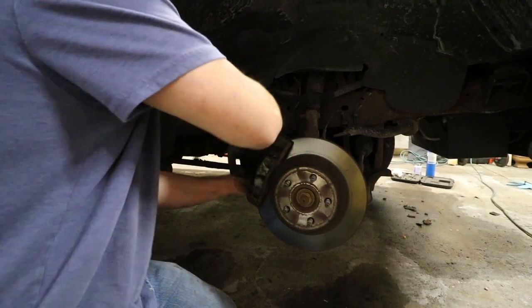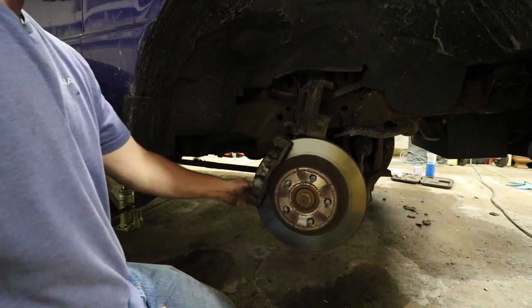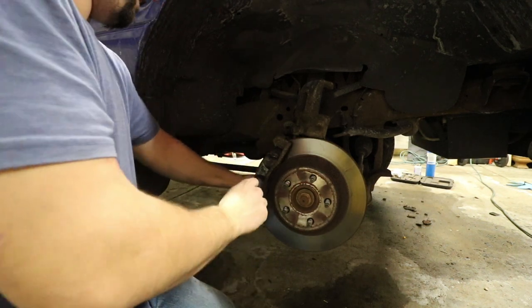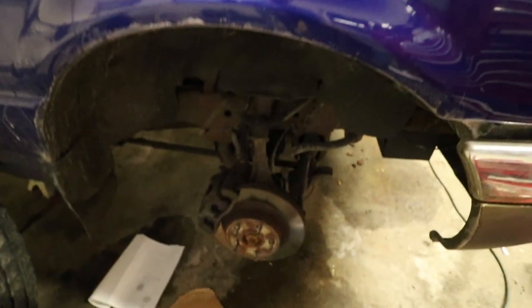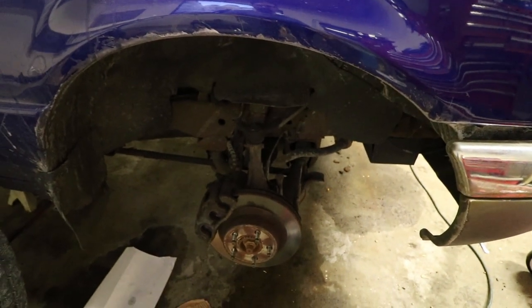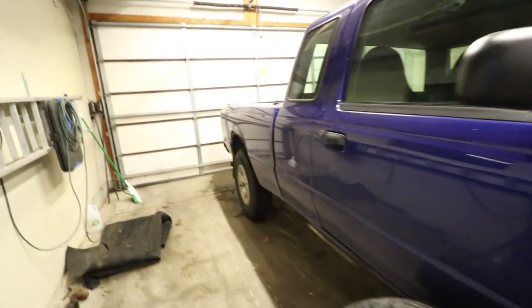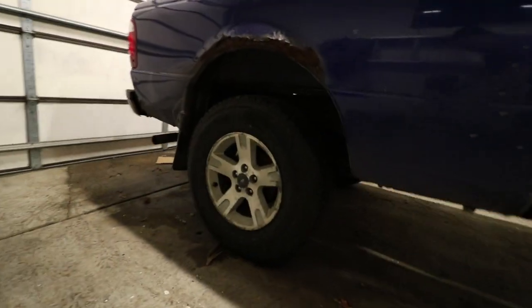Let's take a peek at the pins on this side. Top one moves, bottom one's sticky — yep, bottom one sticky. So we've got to make a little list: needs the sway bar end link, pins are good now. We just got to pop the rear up, get that tire off, flip them around, and this is done.